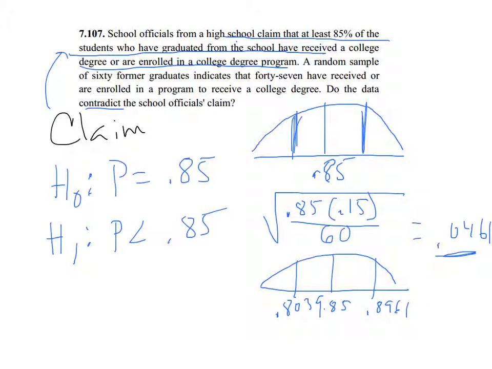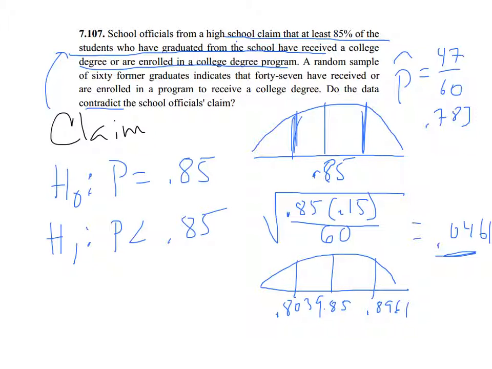And we could keep going with it. I mean, let's do this. So this sample had 47 out of 60 graduates that were going on to pursue an education. So p hat for the sample is 47 over 60. And since we're working with decimals, let's make that a decimal. So 47 divided by 60, I got 0.783. So looking at these 68% markoffs that I did, that sample proportion is outside that 68% range. And maybe there's a case here, and that's what significance testing will help us figure out, is how likely is it to get a sample that far away from 0.85 if 0.85 is the center.